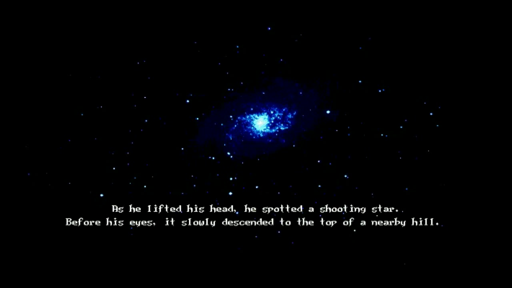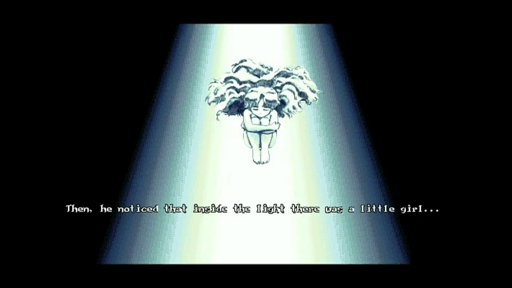As it lifted his head, he spotted a shooting star. Before his eyes, it slowly descended to the top of the hill. He ran to the hill, and there he found a floating sphere which was shining brightly. Then he noticed that inside the light was a little girl.